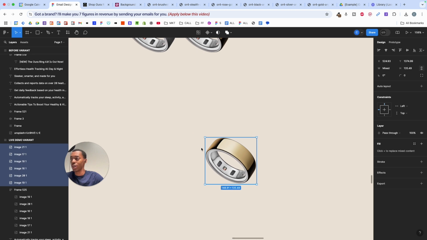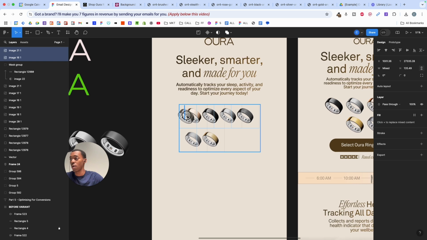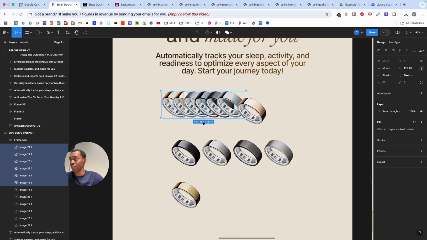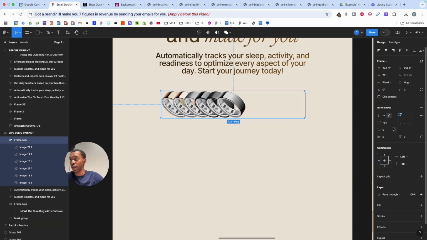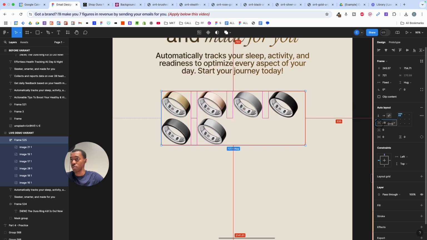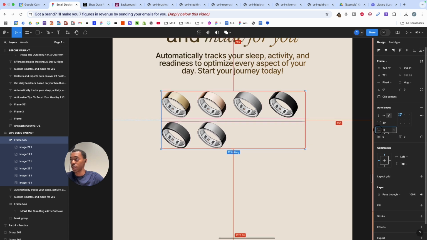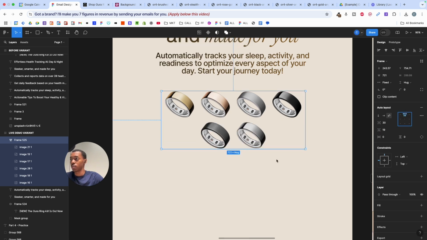All right, so now all images have the same size, and we're going to drag all of them inside of the auto layout. So you're going to see, we dragged a bunch of them, and so now we need to delete the other ones and adjust the auto layout settings. So right now there's -94 pixels between each image. I just want to add some more space, right? And then vertical space. I'm going to make it like this, and then center the auto layout in a different way.